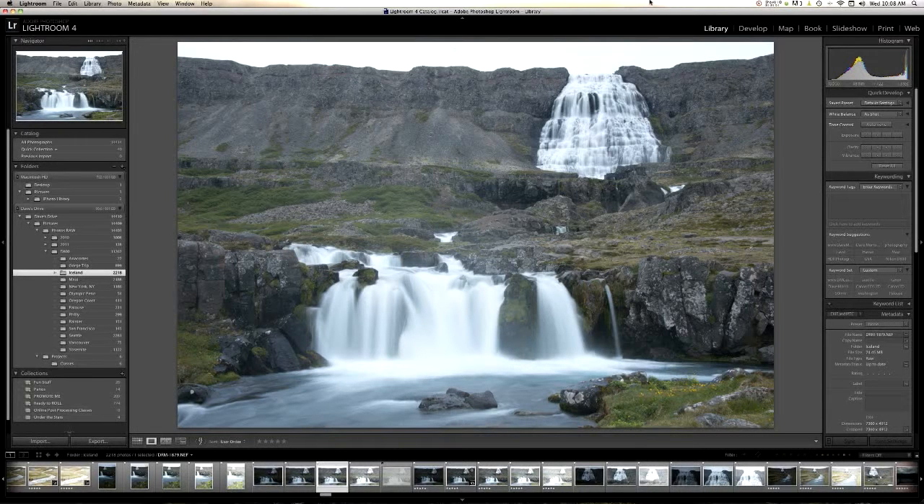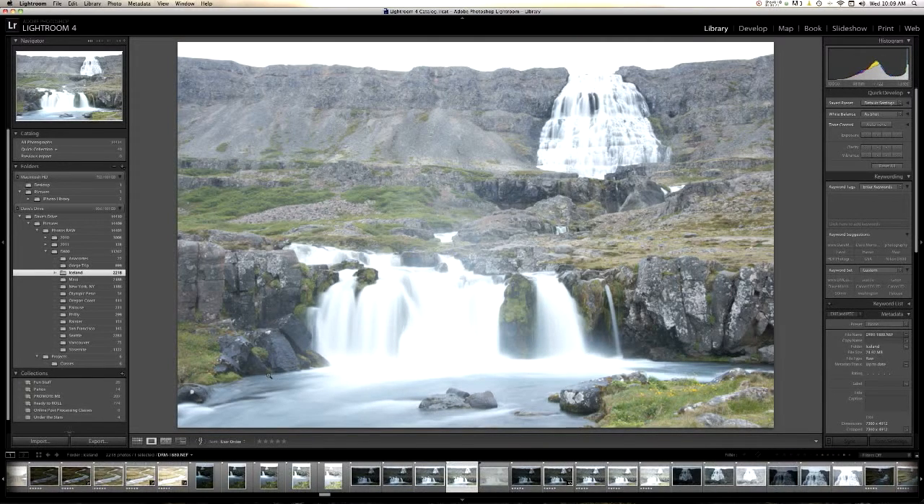Hello everyone and welcome to my free HDR tutorial from DaveMarr of Photography.com. I'm going to get started with the tutorial today — it's pretty much a beginner tutorial. I don't go through all of my HDR processes, but I do go through the basic stuff so you can follow along and learn with me. Go ahead and download the picture files I've provided and drag them into your Lightroom module and they'll load up.